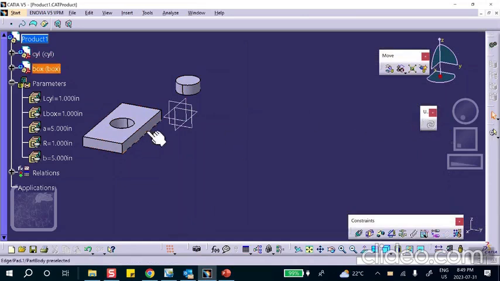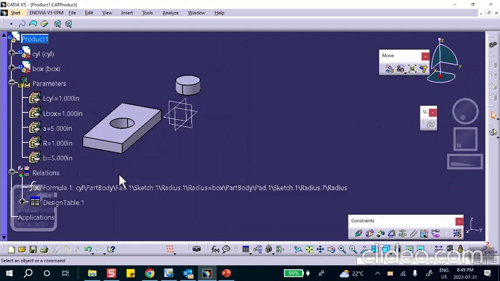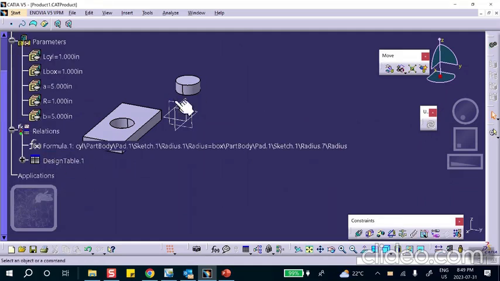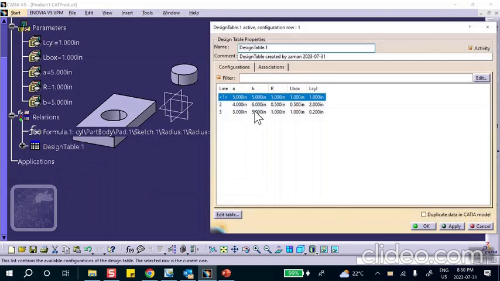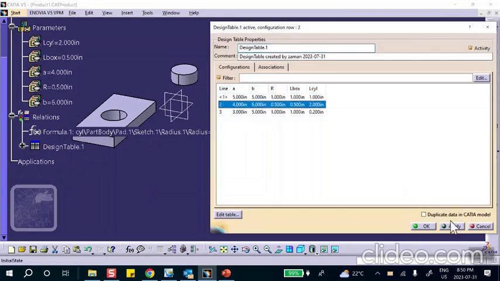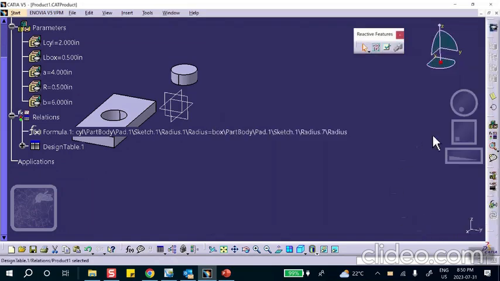That says nothing to update. Let me remind you to go to your design table. You just double click on this. Don't make another one. Next row, apply.